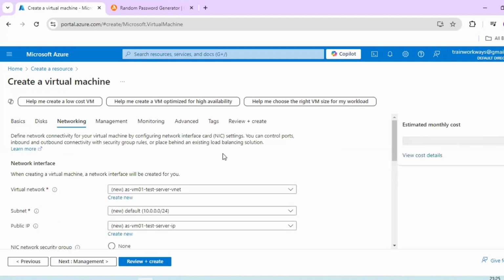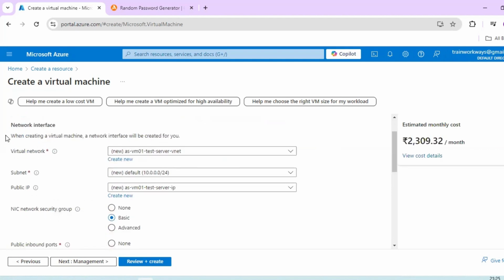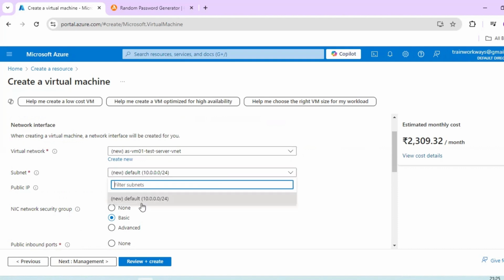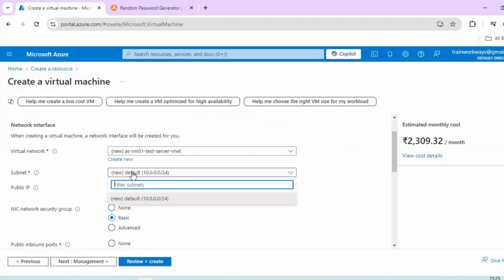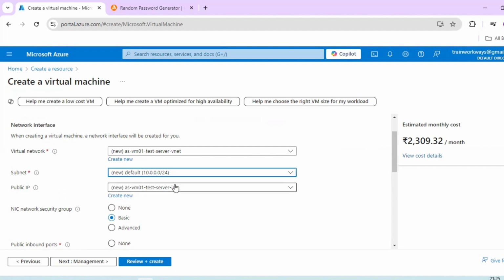If you want additional disks, you can add them in the previous step, no problem. Now for the virtual machine, you can see the virtual network. We will be having a network with multiple CIDR ranges like /16 and /24. Under this, a default network has automatically been brought out. Next, I'm going to select this subnet, which is default. If I want to change it, I have to go back to the default list, and if I want to create a new one, I can create a new one.